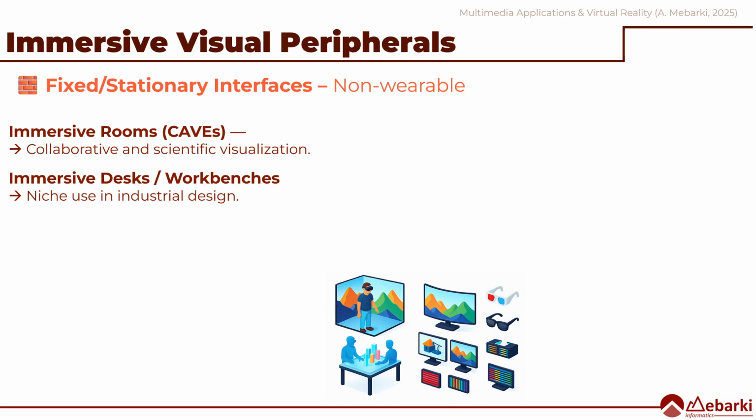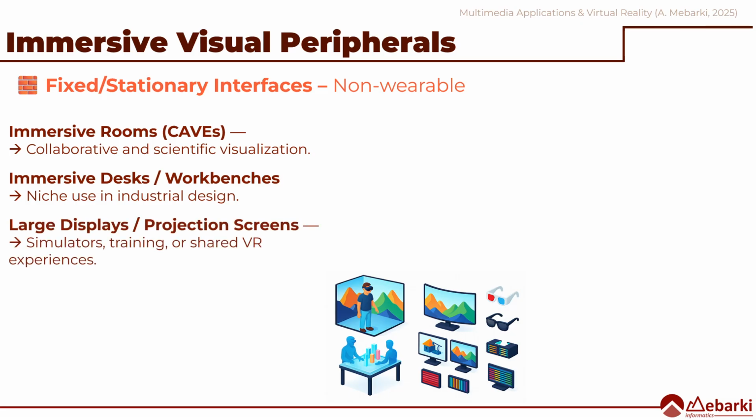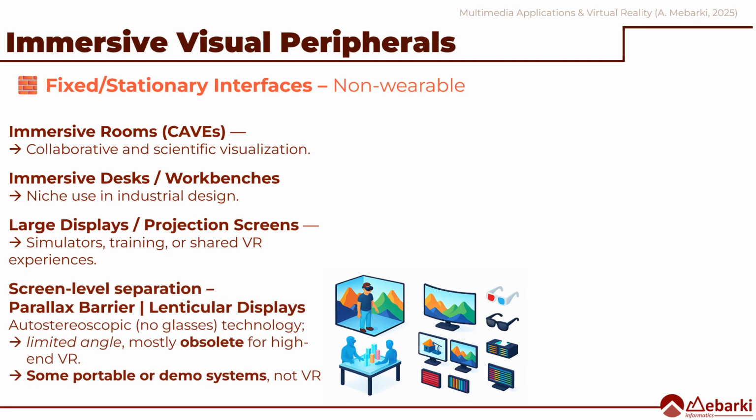They are ideal for semi-immersive applications like medical imaging, industrial design, and education. Now, large displays and projection screens. High-resolution screens or curved projectors can surround part of the user's visual field. While not fully immersive, they provide a wide field of view, commonly used in flight simulators, training systems, and panoramic installations.